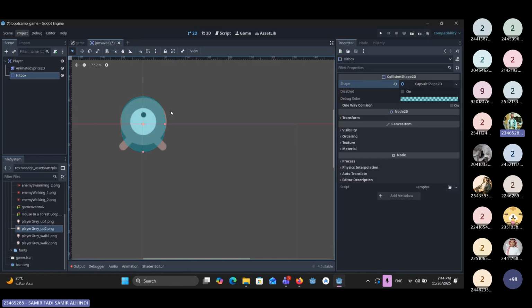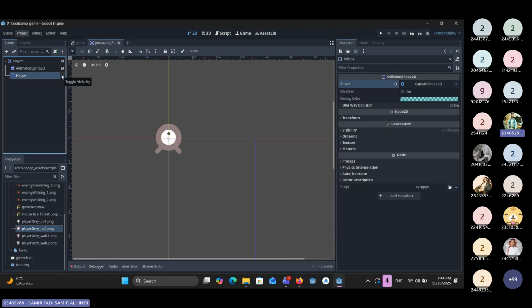So if you don't want to look at the hitbox all the time, you can actually hide it here. We can toggle the visibility. So basically now you don't have to look at this ugly hitbox. You can just look at the player. Of course, the hitbox will still work, but it's hidden, okay? So yeah. Well, you should try making it so that it covers the player. Of course, it's the hitbox for the player, okay? So try making it about the same size as the player.